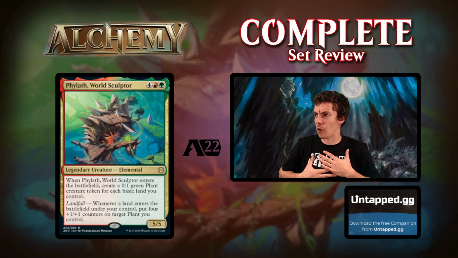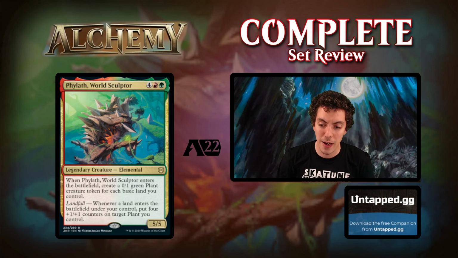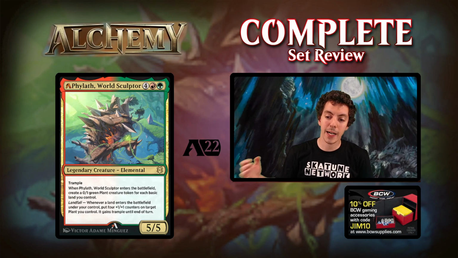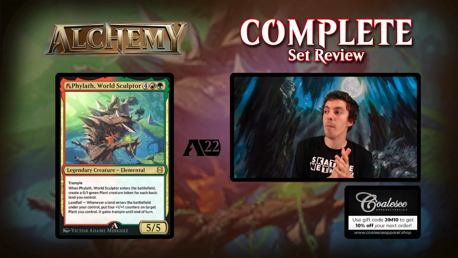I played this card before. What do you mean this card's not good? What do you mean it's not good enough? So this card gets a little bit of a buff here. It gets Trample itself, and they added an end-of-turn Trample effect to the trigger on landfalls. You put the counters on a creature, and that creature gets Trample. That makes this card much, much better.